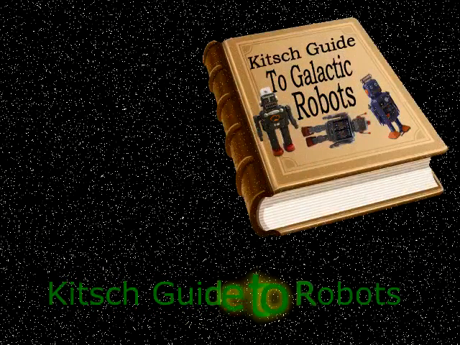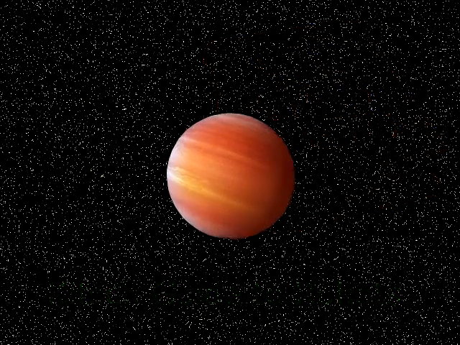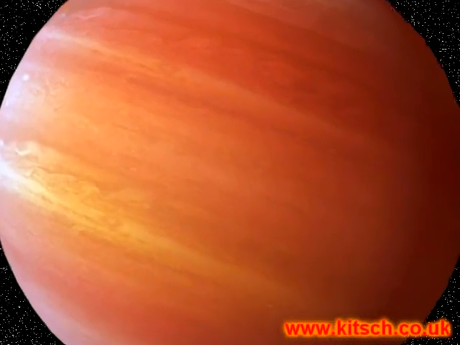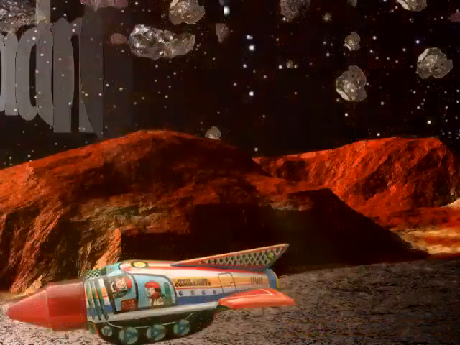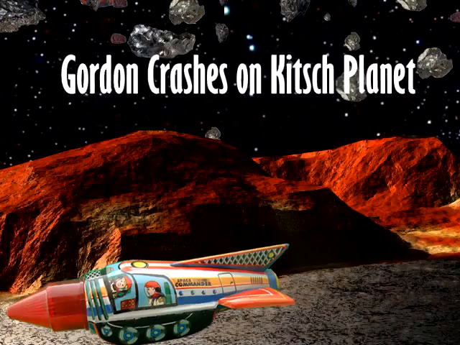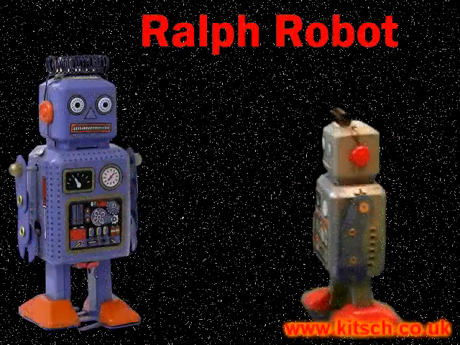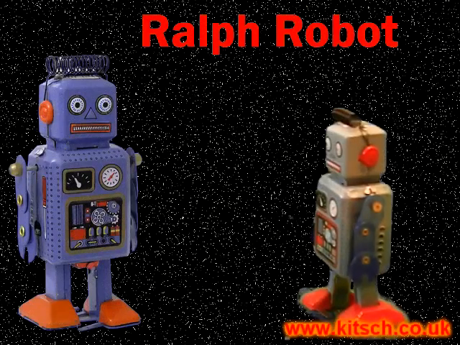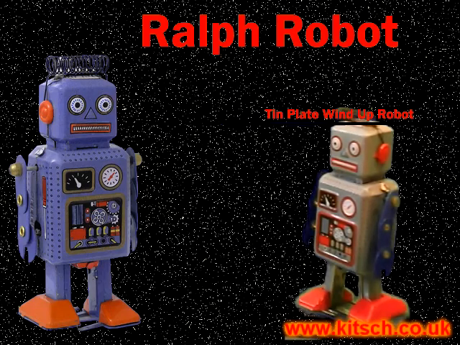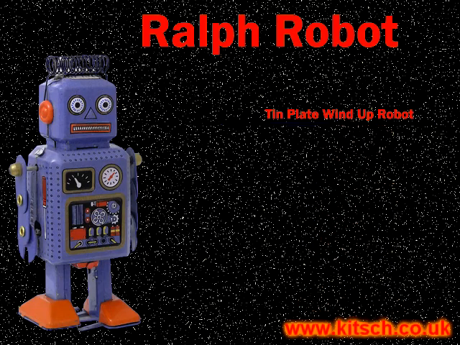According to the Kitsch Guide to Galactic Robots, Kitsch Planet is a friendly planet featuring an eclectic band of helpful robots, all of which have English names, including Ralph, Dave, Roger, Marvin, to name but a few. Ralph Robot is also known as Blue Radar Robot. He is a wind-up tin plate robot with some excellent graphics.